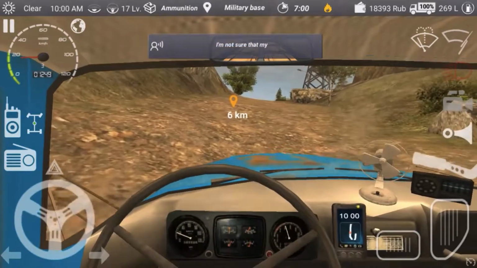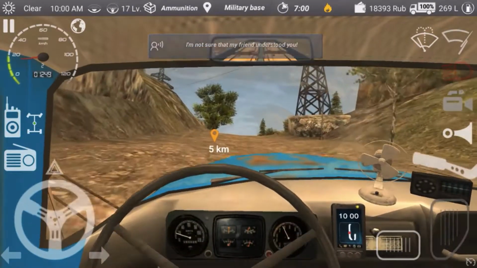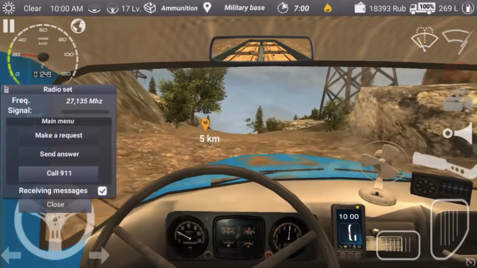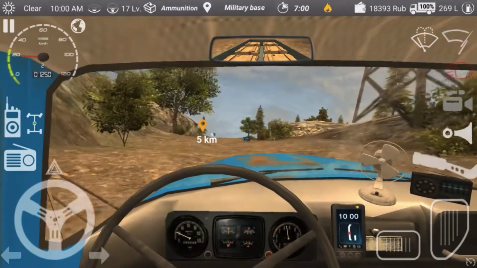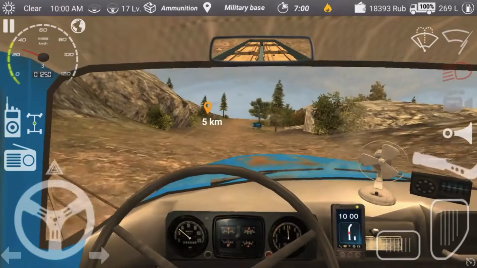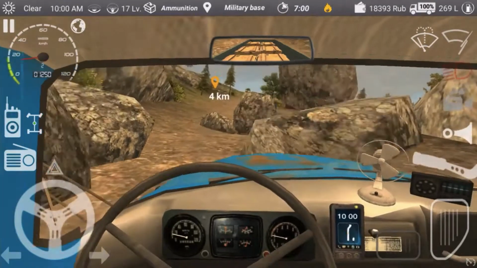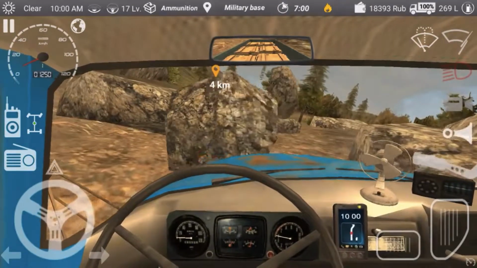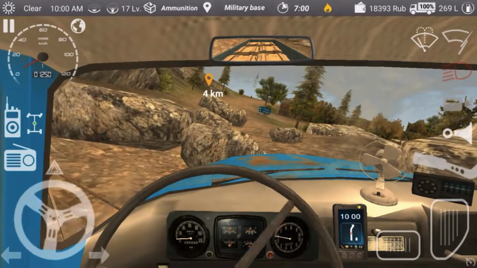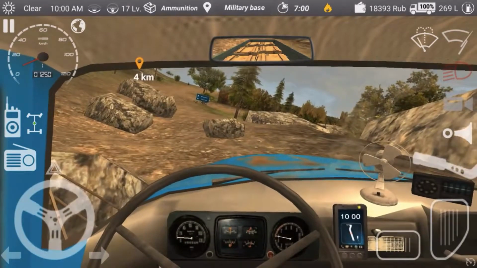Okay, slow down, fast. I'm not sure that my fans are inside. Okay, I'll just slow down. There's a rock. Stop. Handbrake. You may lose the cargo if you don't stop. So you have to be careful on it.